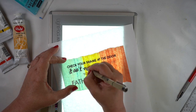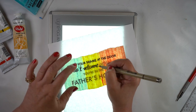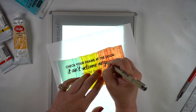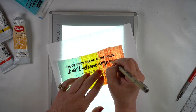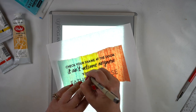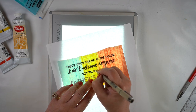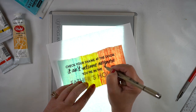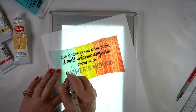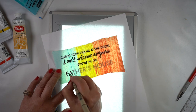I typed it out and put it in the kinds of fonts that I wanted so I could get the letter spacing right, because I am terrible at that. And this really helps me. And the light box that I have is a nice small one that I keep in the studio. They have all different kinds of sizes, but if you have trouble tracing things, this is a big help. But you can also do that against a window. Just on a sunny day, you can tape your stuff up to the window and trace it that way and not have to spend any money on getting a light box.